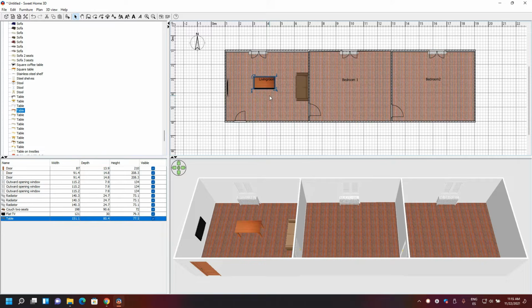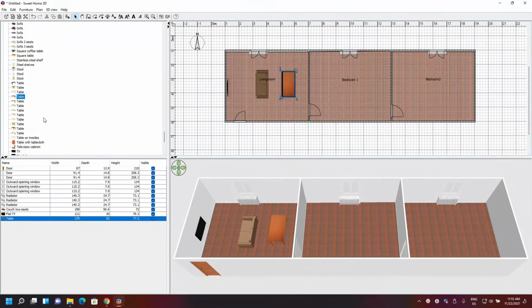Let's put this table in here. Oh, come on. Let's turn it around. Okay. Well, let's do this. It looks better like that, okay? Okay. We've got the tables.